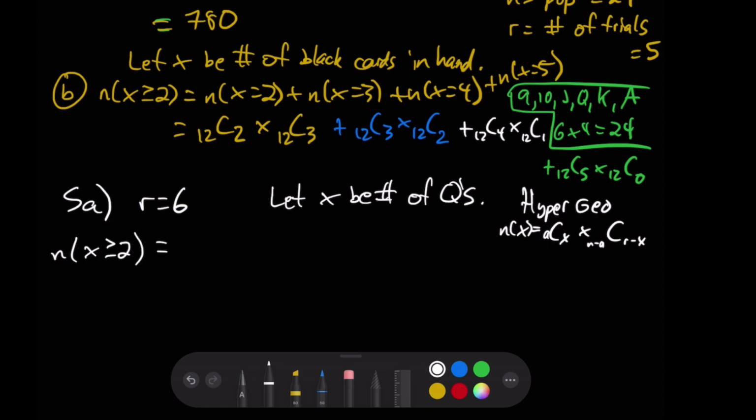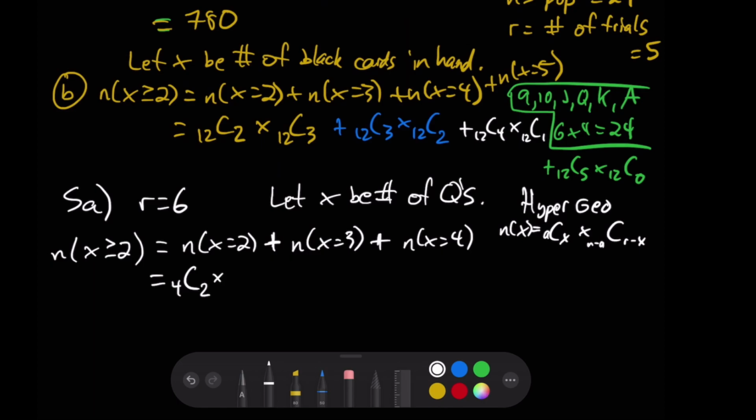So how many queens can we have? Well, I can have 2 queens, or 3 queens, or 4 queens. And I'm going to stop there. I can have 6 cards in my hand. There's only 4 queens in the deck, so queens is like my limiting factor. Let's calculate. A is my number of successes in the population. There are only 4 queens in total to choose from, so 4. Choose, how many am I choosing right now? 2 times N minus A.